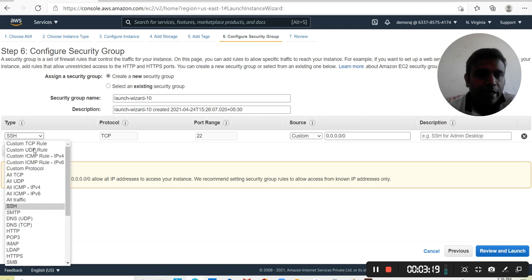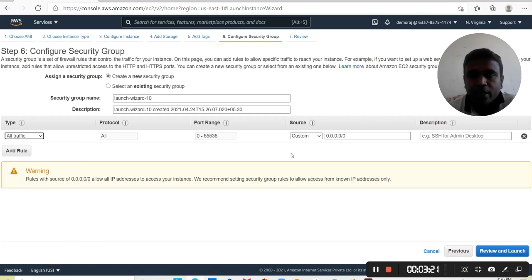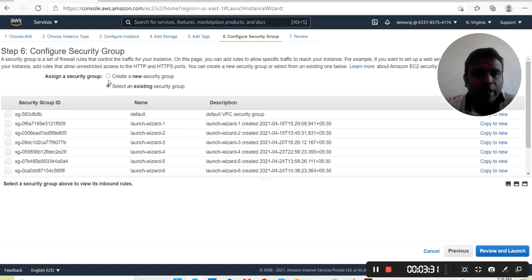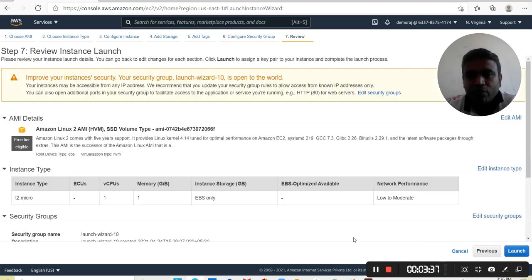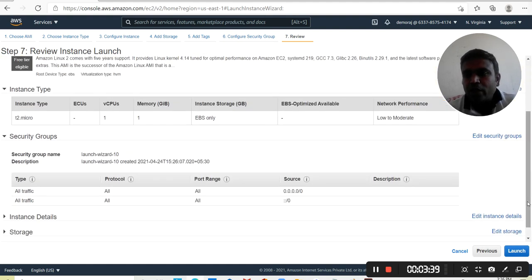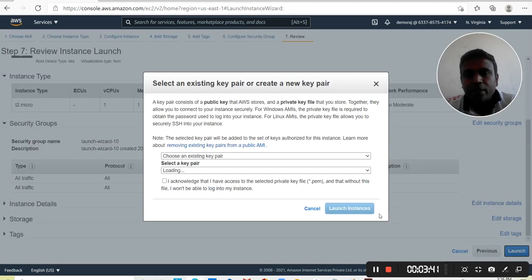The type should be all traffic and the source will be anywhere. It means anyone can connect with this machine. We can choose any existing security group or create a new one. So I'm creating a new one, just taking the default. Okay, so let's launch this.